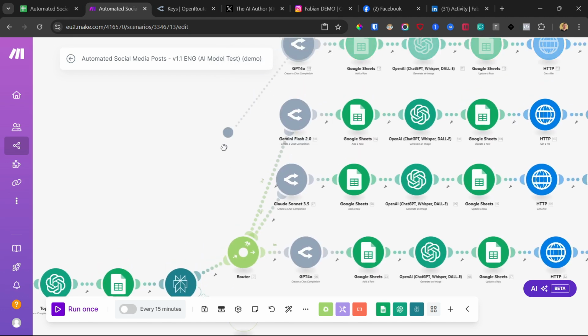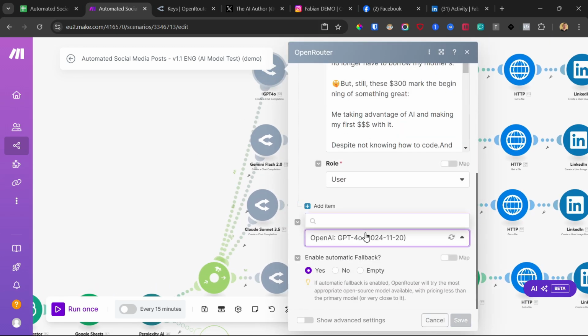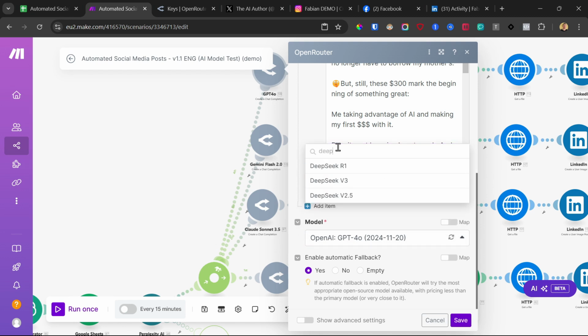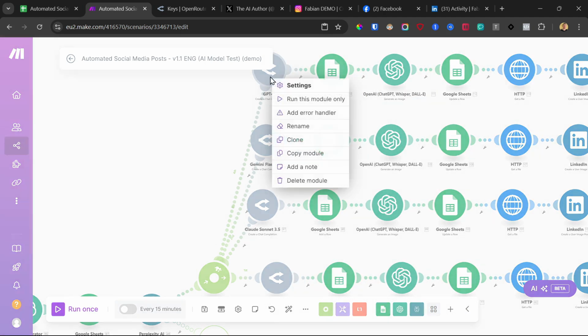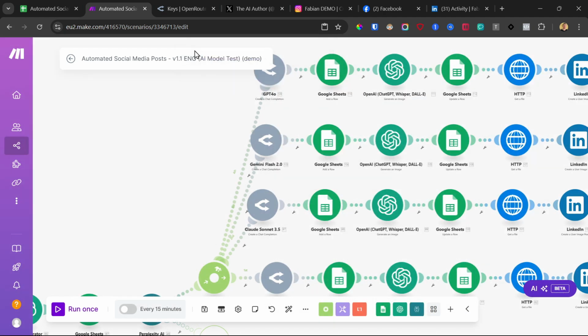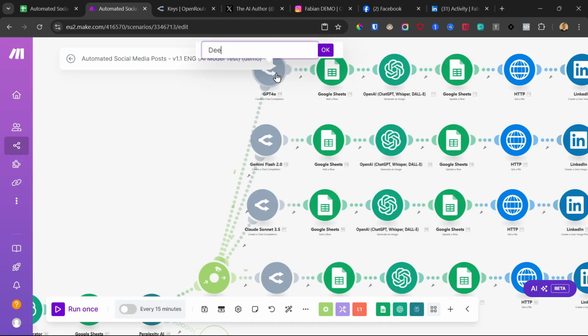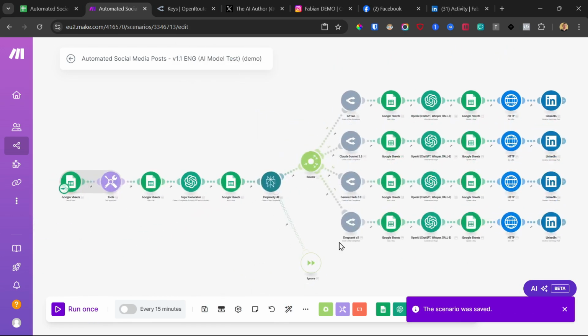And finally, last one, DeepSeek, which we can find here as well. DeepSeek V3. Save. Rename it. Click save. Align them.